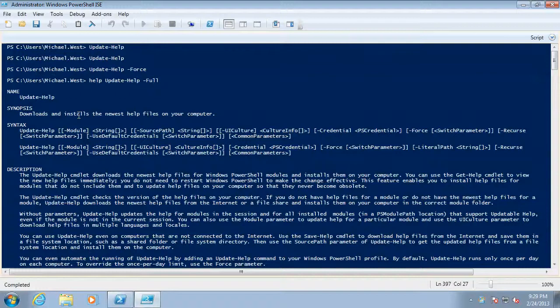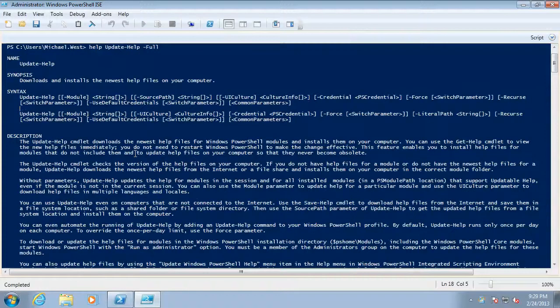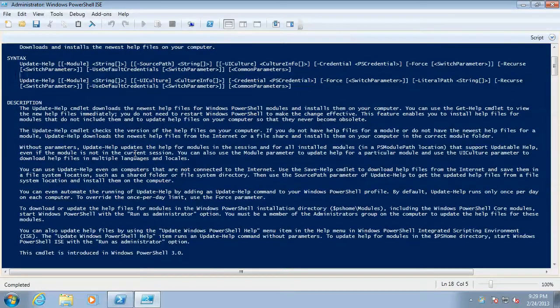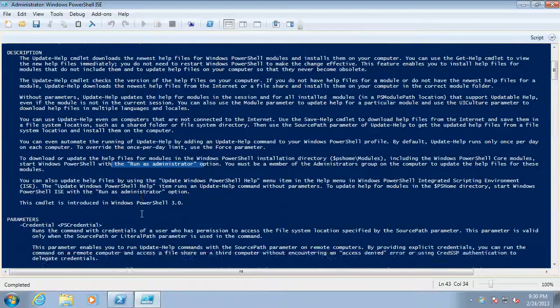So let's scroll the way up. Okay, so it shows different parameter sets of update help. That would mean there's at least one parameter that's unique between each version, and we'll cover that later on. Some more details about the update help, how it works, the fact that you'd have to run it as an administrator.